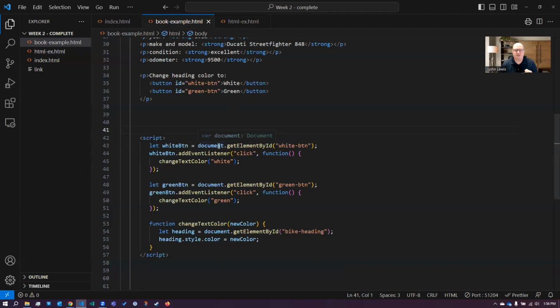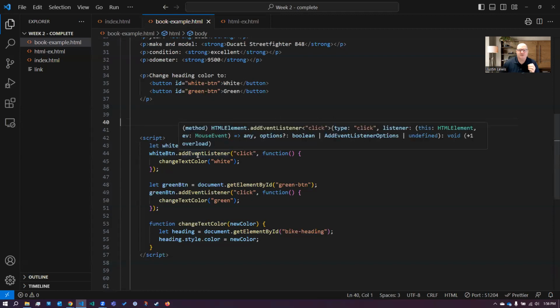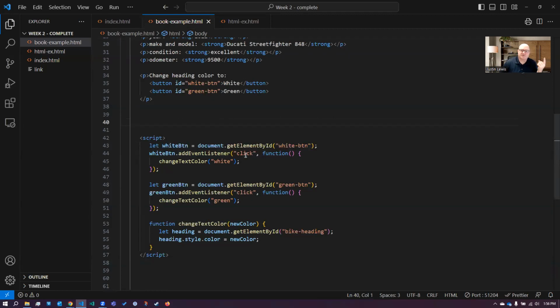So once we use document.getElementById and type it out like that, you can essentially copy and paste that, and you're going to create a variable that's basically holding it. It refers to that button now. So I don't have to go through all this getElementById white button thing anymore. I just have this thing called white button. And when I say whiteBtn.addEventListener, it's going to listen for a click on that button. Any time it clicks, it's going to run this function, which is basically just this line of code: change text color to white.